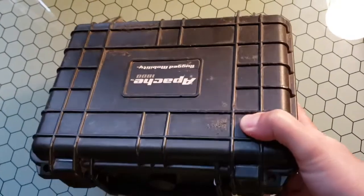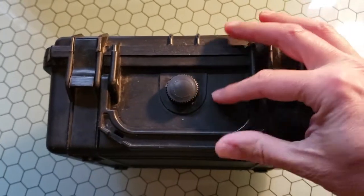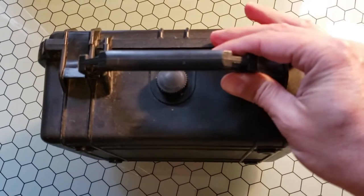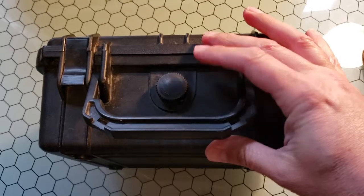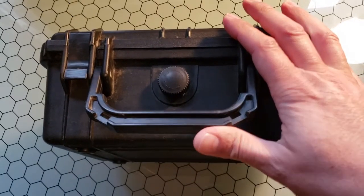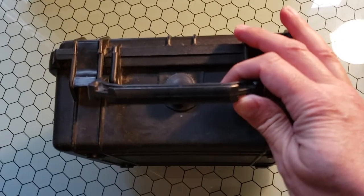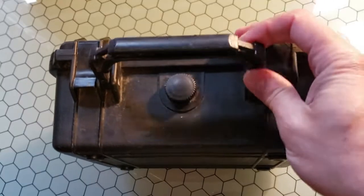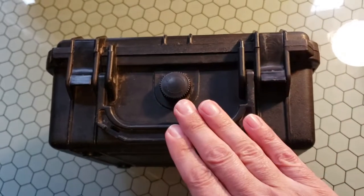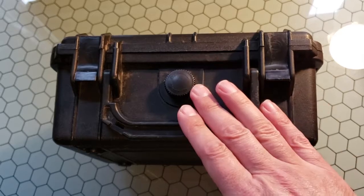One of the reasons I chose this box specifically is, number one, it's waterproof. I also really like the handle right here. It's a little bit of a bulky box and kind of hard to get your hands around sometimes. The other thing I really like about this handle is it's a great point to attach a carabiner, which allows you to keep this thing tethered. You can make a little carabiner leash out of bungee.